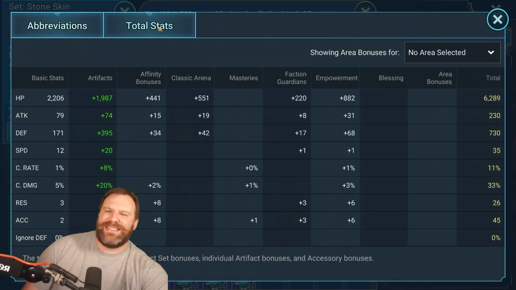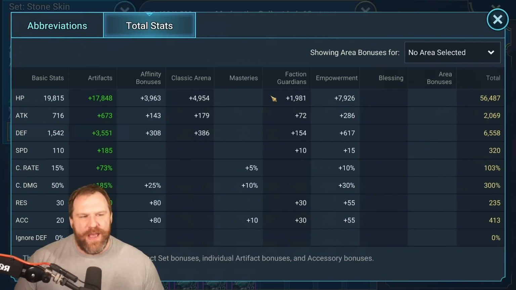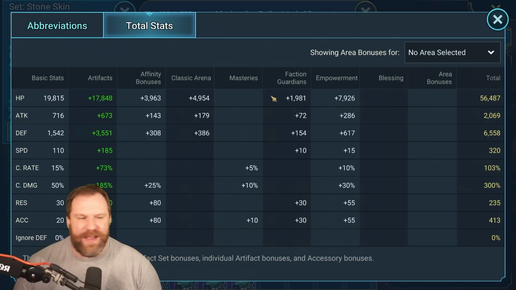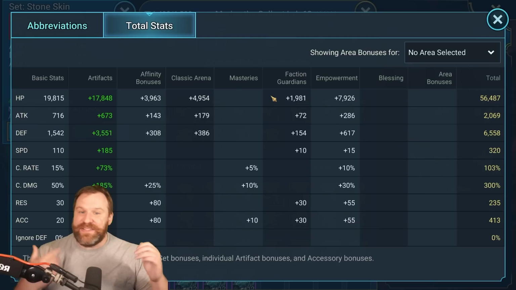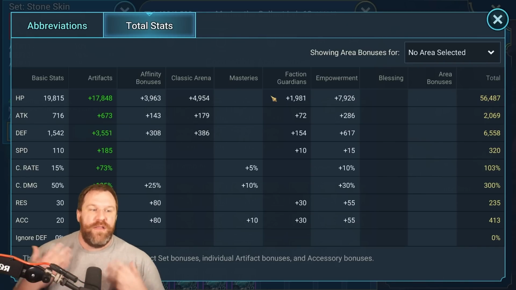What are the stats? How have we built him? Well, 56,000 HP, 6,500 defense, 320 speed, so he's pretty quick, with 300% crit damage and 413 accuracy. For a non-blessed champion, this isn't bad. It isn't the best I've seen, but considering there's no awakening level on him at all, this is pretty good.